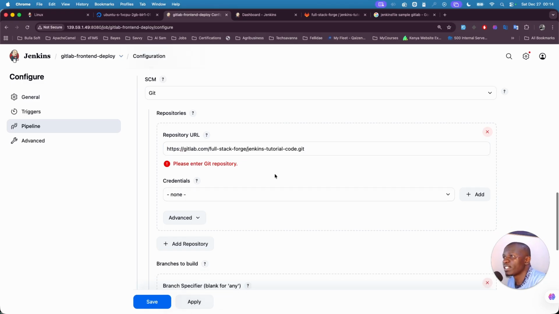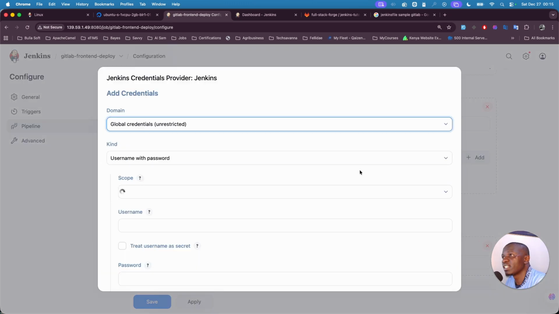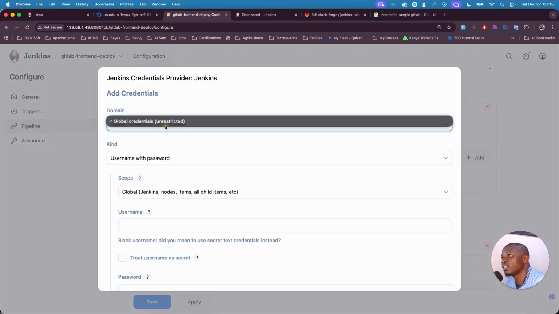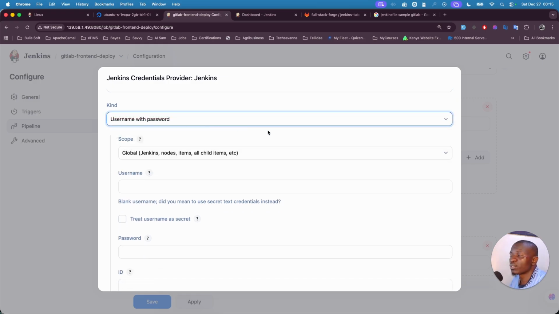So after I paste it here, now it will ask me for credentials. Now remember, this is where we had our credentials to login. So let's say if you're having a private repository, you'll need to create some credentials. So you can create some by adding it here. Just say Jenkins, and then just say domain. It will be a global domain. So you can either use what I was talking about in here.